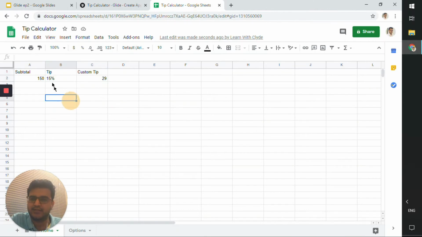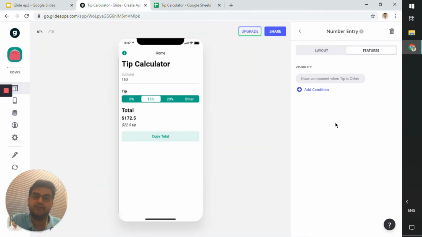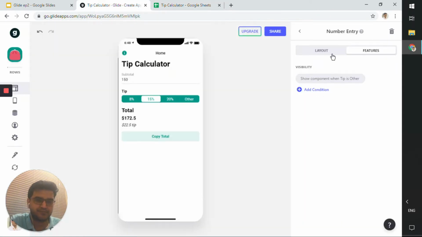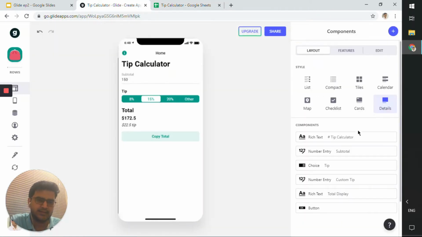So that's why we have these three columns here. Subtotal is pretty straightforward. Tip is really to store the value of the drop down, and custom tip is to store, if the tip is other, then you'd probably want to type a custom value for your tip. So that's really what this is.